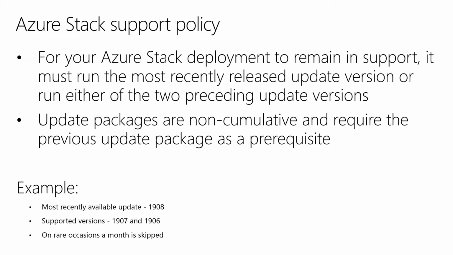Another important thing that was already covered in our patch and update module is that our updates are non-cumulative, which means you cannot skip updates. In case you are still on 1905 today, then you have to install 1906 and 1907 first before you can install 1908. So you should make sure that you are always within the supported window of releases.